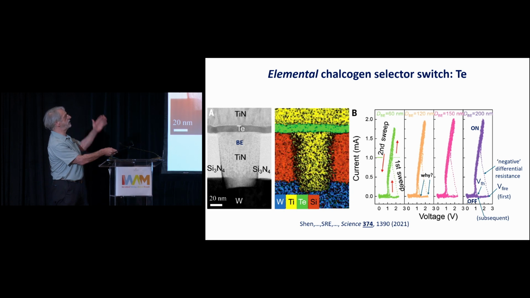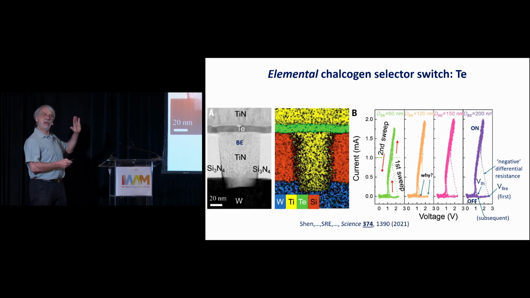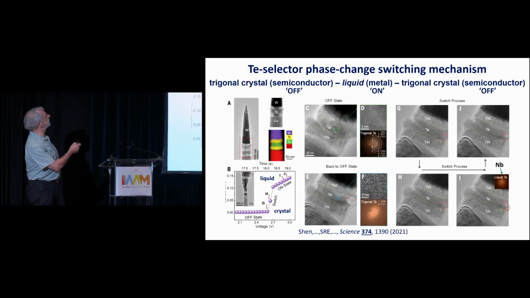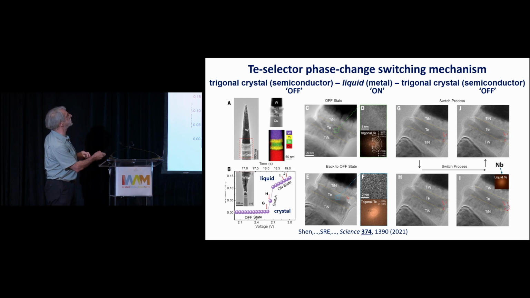And of course, when you switch the voltage off again, the liquid crystallizes and you go back to the off state again. So you can see the very first time you do it, you need a threshold voltage, a fire voltage, of about 3 volts. Subsequently, second, third, fourth, you only need about 1 volt. Which is good, but why this difference? And this shows you, you can't even see it here right at the back, but this intermediate state, the on state here, we've done in situ TEM, and you do see that the material melts and then crystallizes again to a polycrystal, having started as a single crystal.